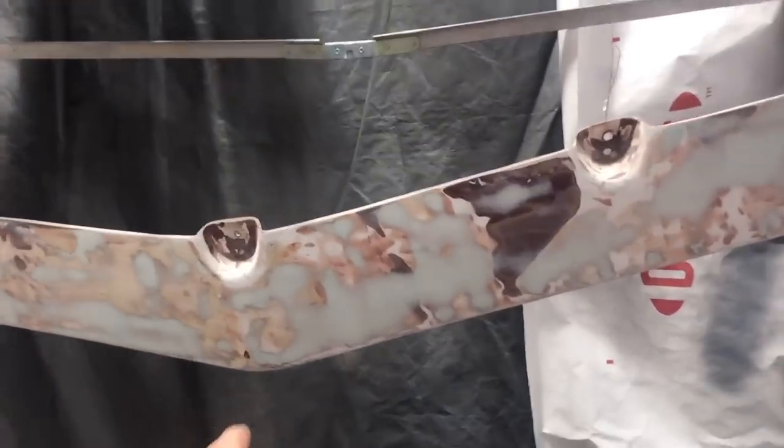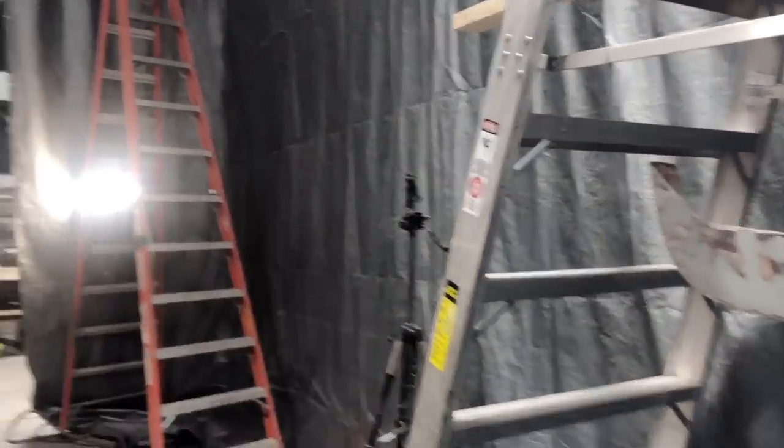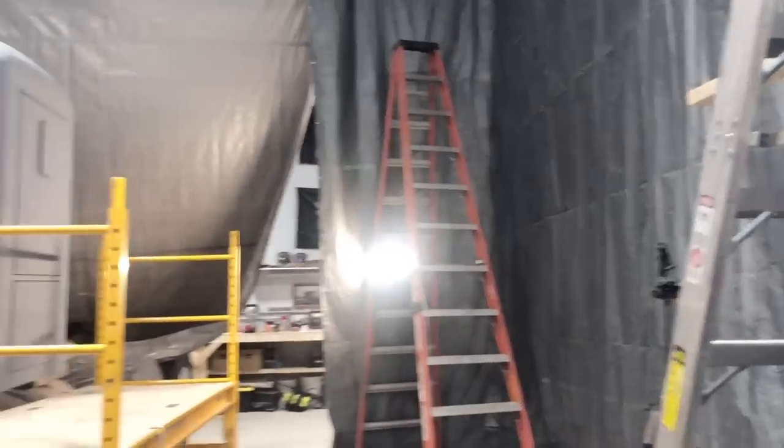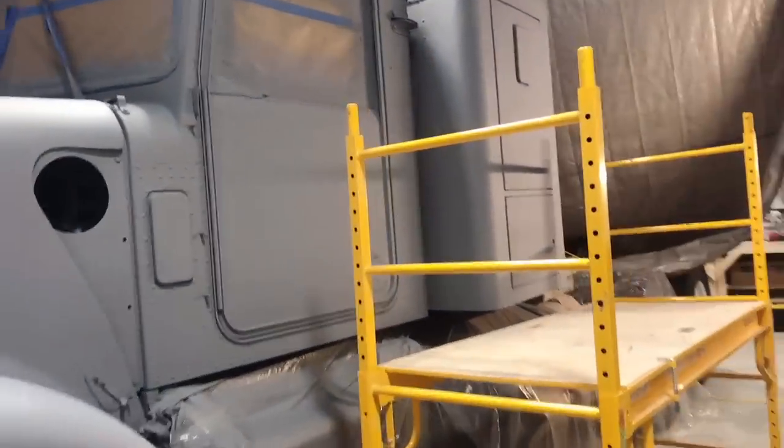I've also got to prime the visor and then the air cans. I bought a board to put between the two ladders, so I'll hang the air cans there. We'll sand those down. We'll get everything into primer. And then we'll give the old paint a try.